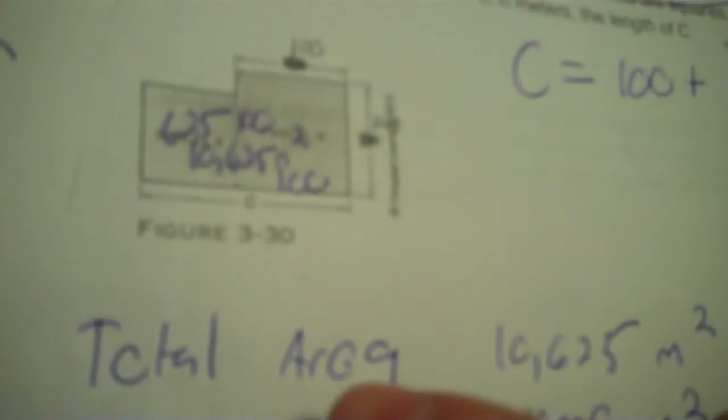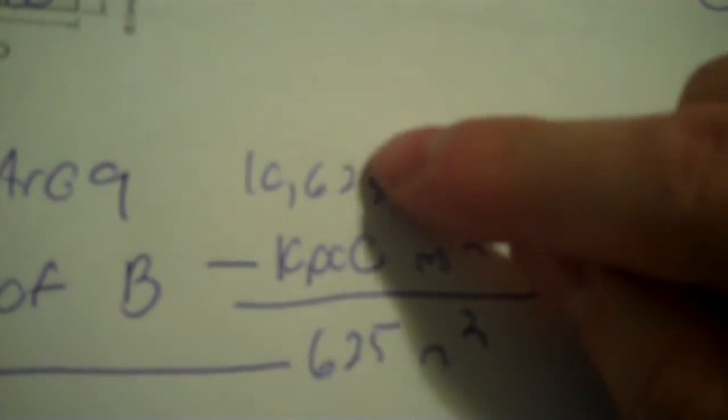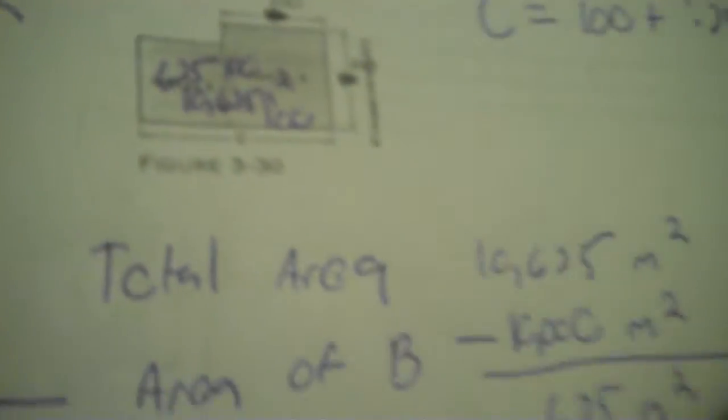So again, yeah, that's kind of a confusing problem. So they give me the total area. I take the total area and then subtract the total area of B, okay? So the total area was 10,625. And then the area B you can find by taking 100 to the second power, or 100 times 100. That's how I got the 10,000. Then I subtract, I get 625. That's the area, though, of parcel A. To find the side length of parcel A, you apply the square root, okay?